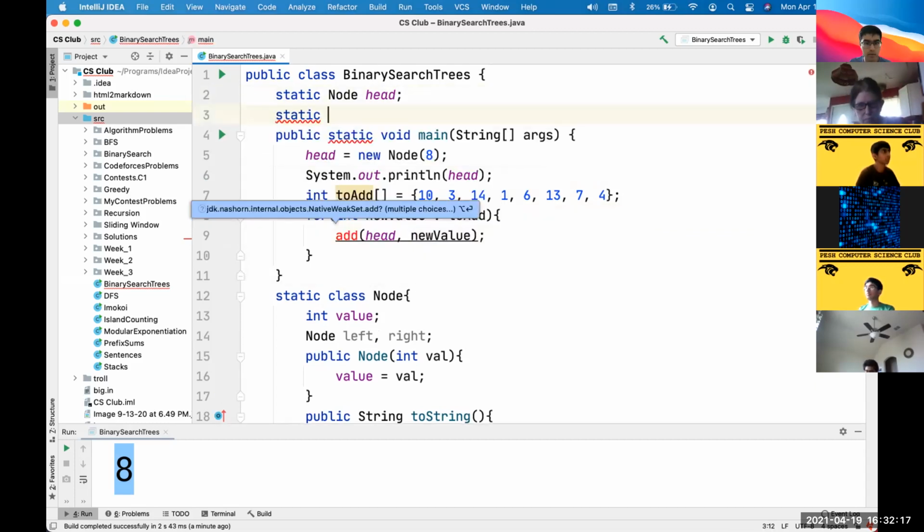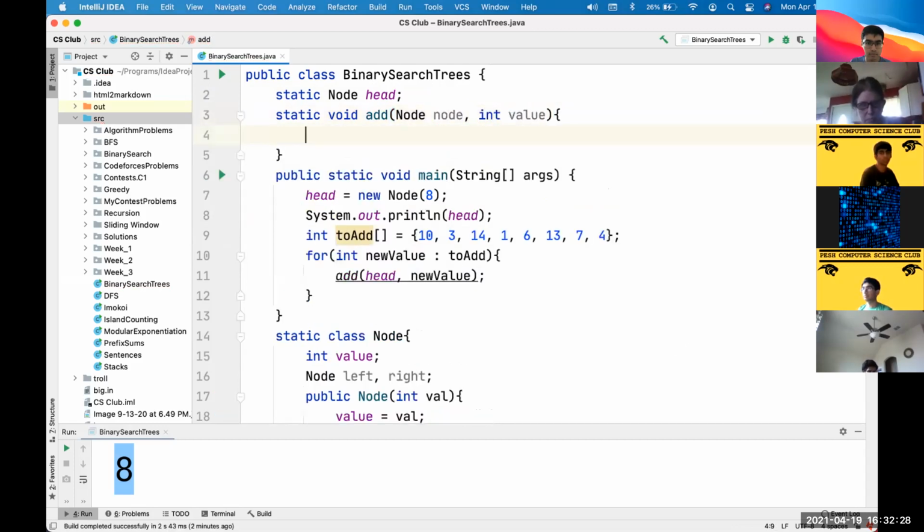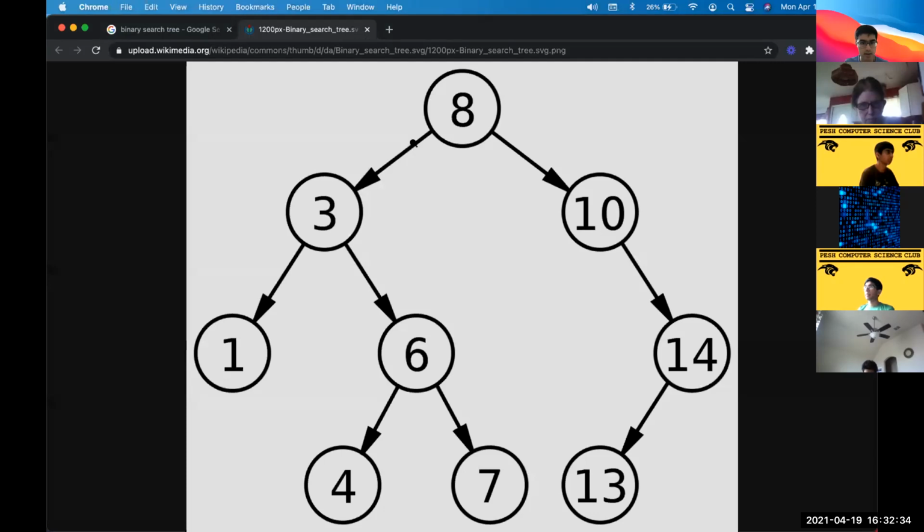And now we will write our add function. So once again, it's going to take in a node. I'll just call this node. And it's going to take in a value that we want to add. And now we've got to think about our logic. Let's say I have this tree over here, and I wanted to add the number 0 into the tree. Which direction would I go? Would I go left or right? You can type into the chat or unmute yourself. If I wanted to add 0 into this tree.